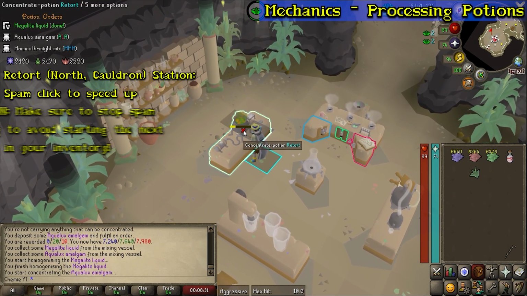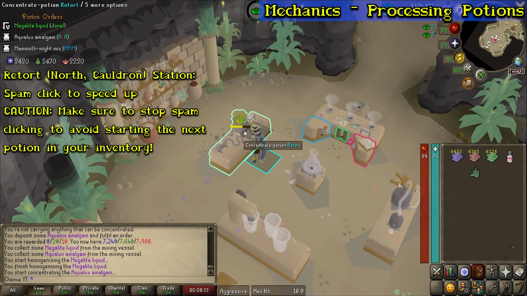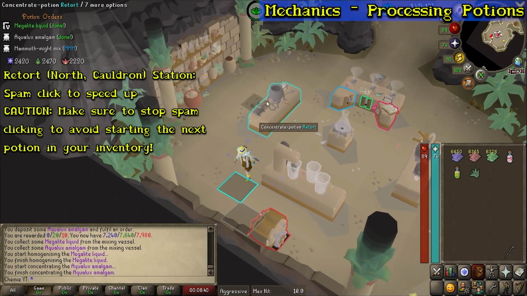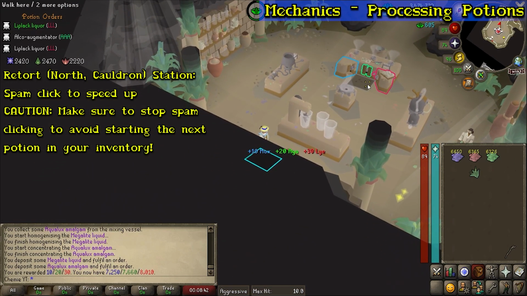Really, really easy. A word of caution, just be careful, because if you finish the potion and then accidentally click the station after it's done, it's going to begin concentrating the next potion in your inventory. This happened to me quite a lot in the beginning, and I just wanted to end it all.